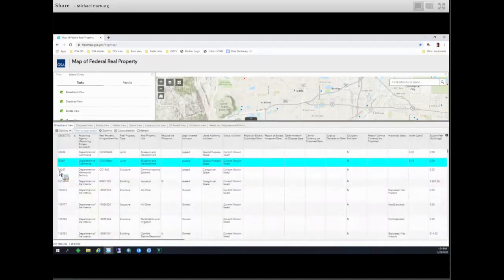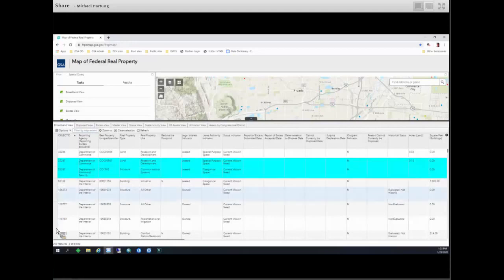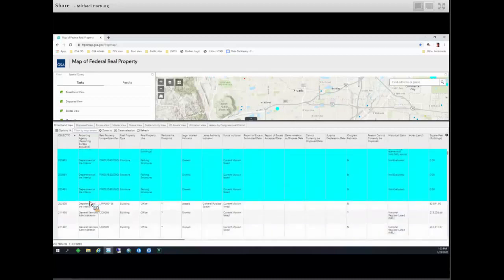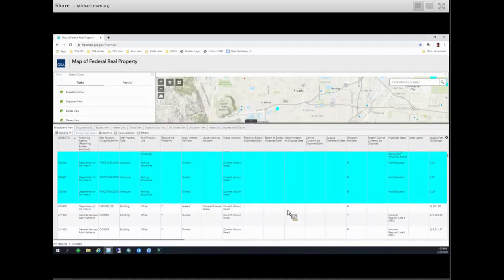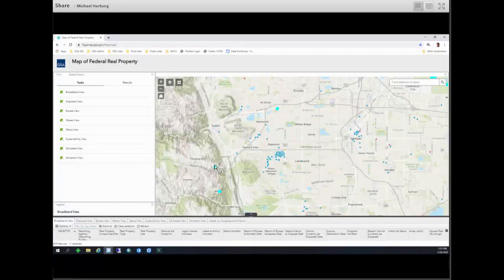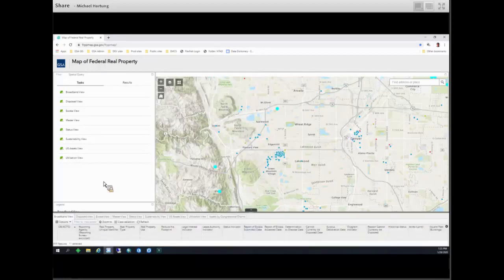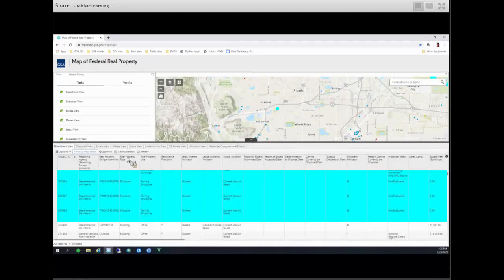You can also do your standard select from a table. So you can click, you can control click to collect other assets. You can also do a control shift click to fill in the assets and select more and more assets. So all of the standard ways that you work with in other applications like Excel for selecting rows work in the table. All right, and then if you minimize the table and look at the map, you can see we have some selections up here. This one we selected earlier, and more selections down here. So it does select the attributes in the view and highlights them from the table. Okay, and to clear your selection, you just simply select clear selection.